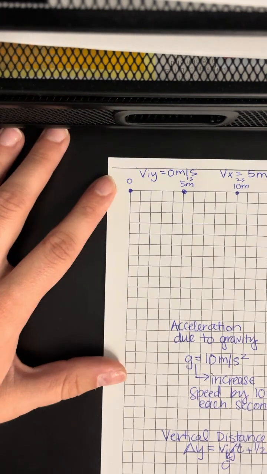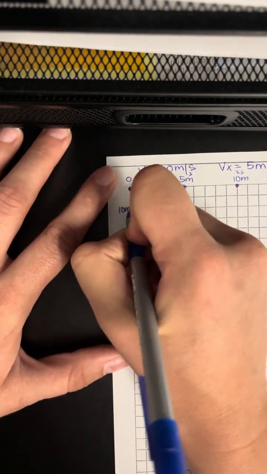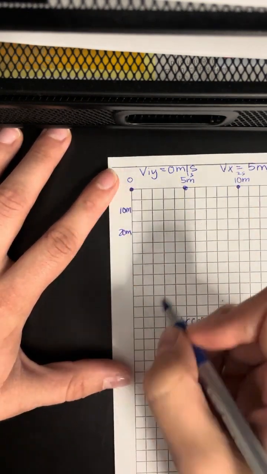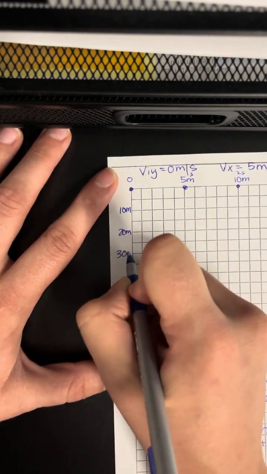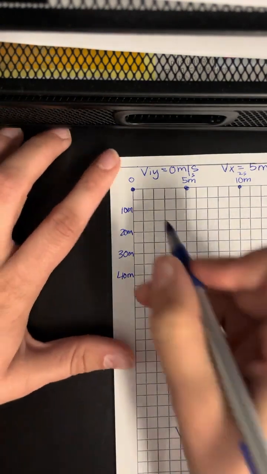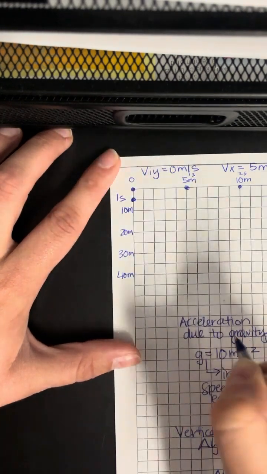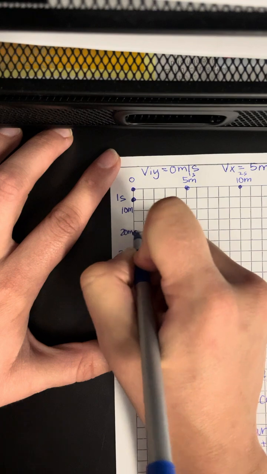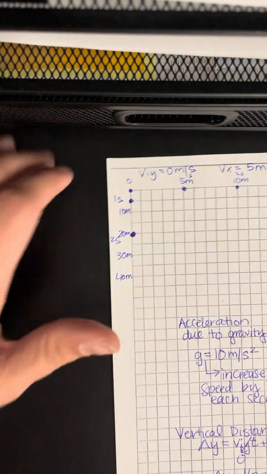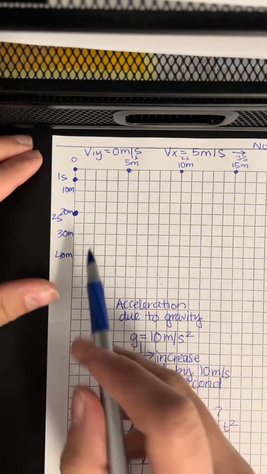Okay, so then we go to graph this, and it's helpful. You can label these 10. I just go every other line, so they're 5 apart, or 5 meters each line. So 10, 20, 30, 40, and so on. And we can graph this: at 1 second, it's at 5 meters. At 2 seconds, it's at 20 meters, and so on. And then we can use that to help us draw the projectile motion, okay?